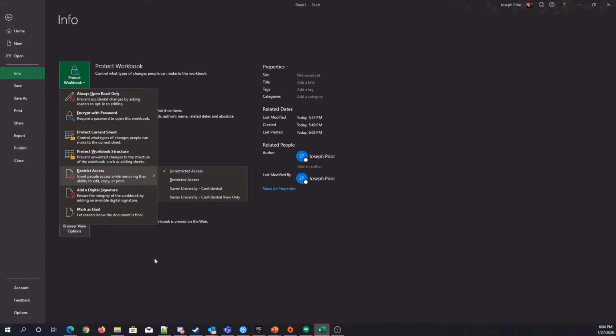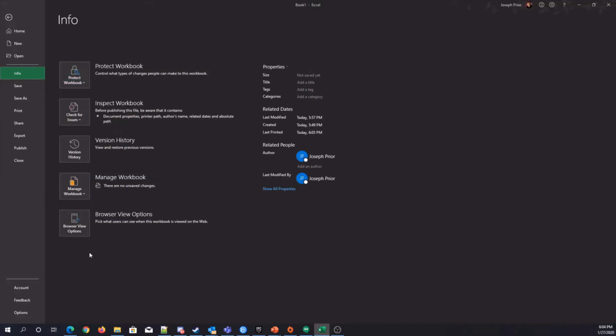And all of these give you the opportunity to lock a certain piece of data, so that if you've got a worksheet that is sort of your final figures for presentation, someone can't go in after the fact and edit them and have the numbers come out wrong or incorrect.